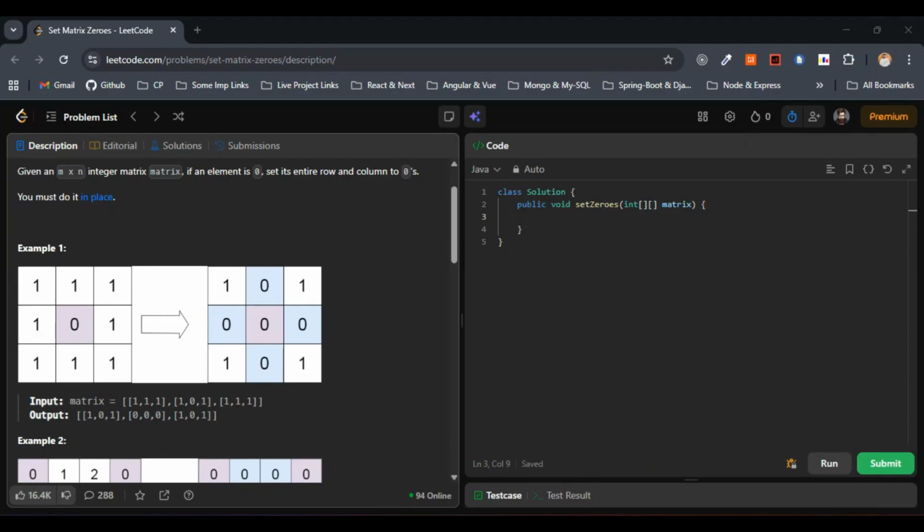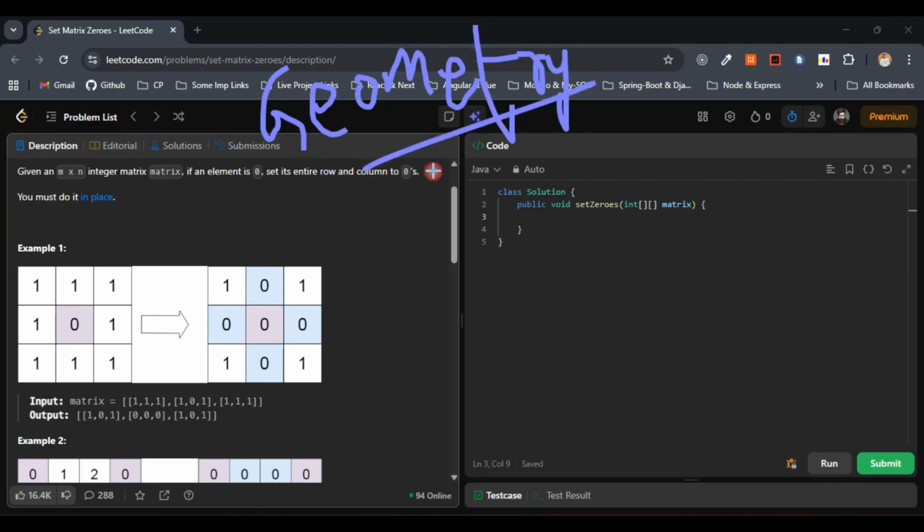For the approach, let's discuss it. We will be going with a geometric, or simple math, approach. Just remember this one. The first thing is that we have to think of the matrix as a 2D coordinate plane, where a 0 at row, column projects like a geometric progression.